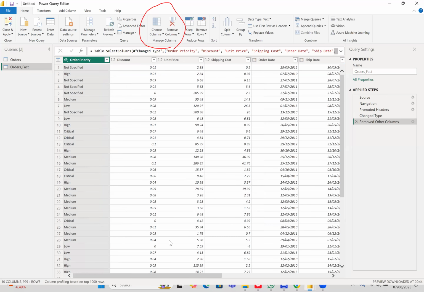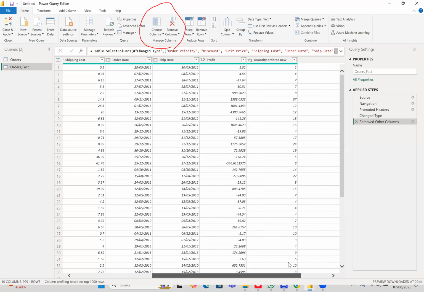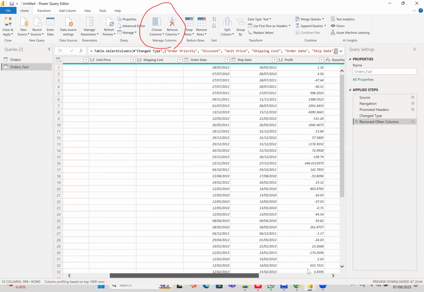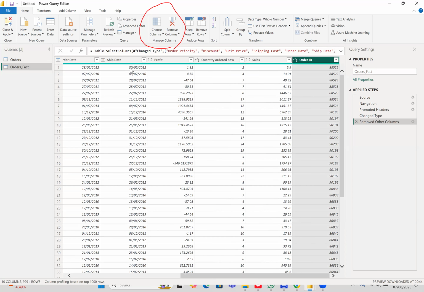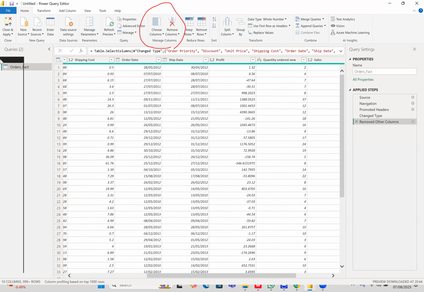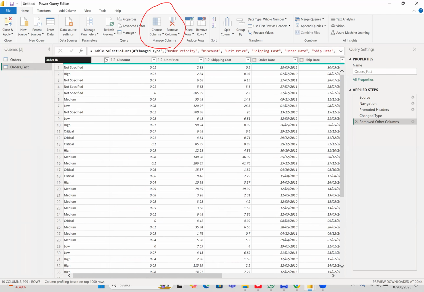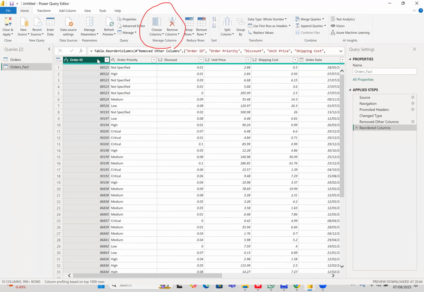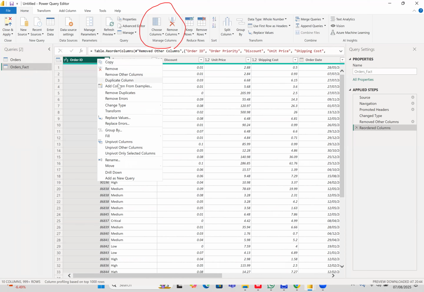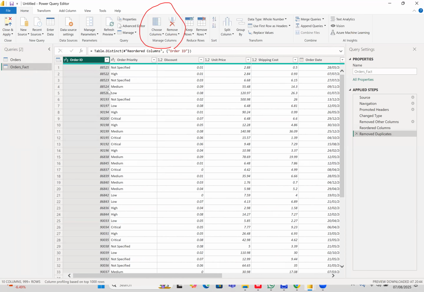Now see here, you got only the facts. Other dimensions got vanished. Now let me drag and drop your order ID, which is a unique key. You may find some duplicates here, so you can remove the duplicates. Right click, remove duplicates, so that you find only unique keys in your order ID. Now I created a facts table. I separated facts from your orders table and created one separate table called orders facts table.